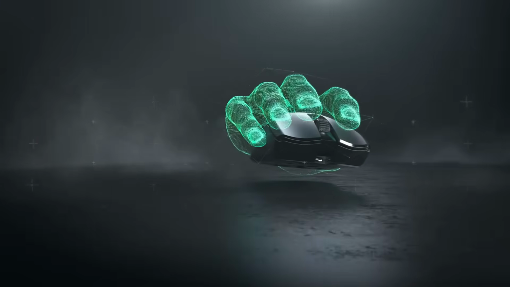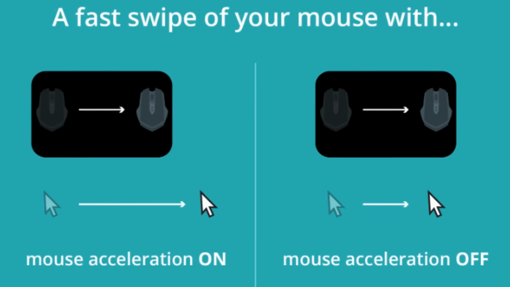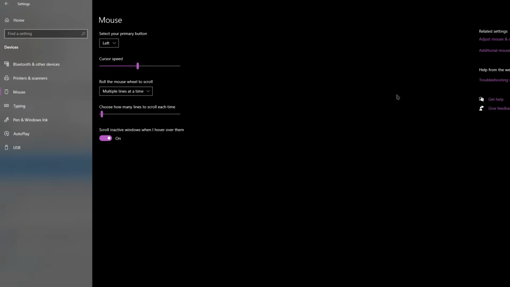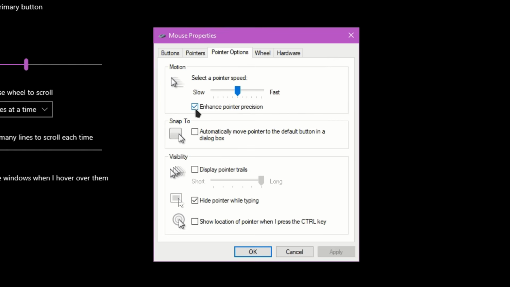Now, shifting our focus to mouse settings, it's essential that you disable mouse acceleration. This feature can make your mouse movements unpredictable and mess with your muscle memory, throwing off your aim in various games. So head over to the mouse settings in Windows, go to additional mouse settings, then under pointer options, uncheck enhance pointer precision to turn off the mouse acceleration.